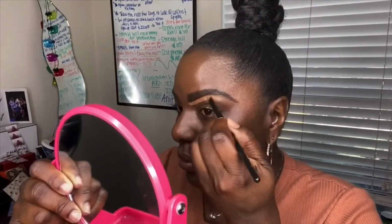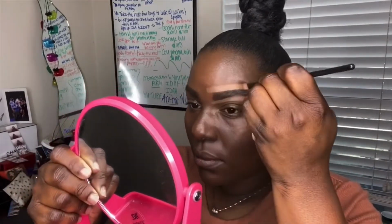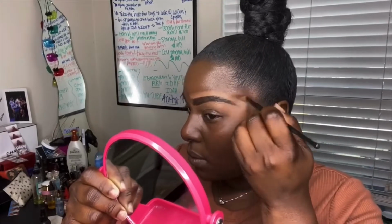So now I'm going to take my e.l.f. concealer. I just purchased this concealer like a couple of months ago. And I love, love this concealer. So I'm going to outline my eyebrows just to clean them up a little bit. Anytime you need an eyebrow wax, this is perfect because the concealer will literally conceal anything you want it to. And yeah, so I'm just cleaning my eyebrows up.